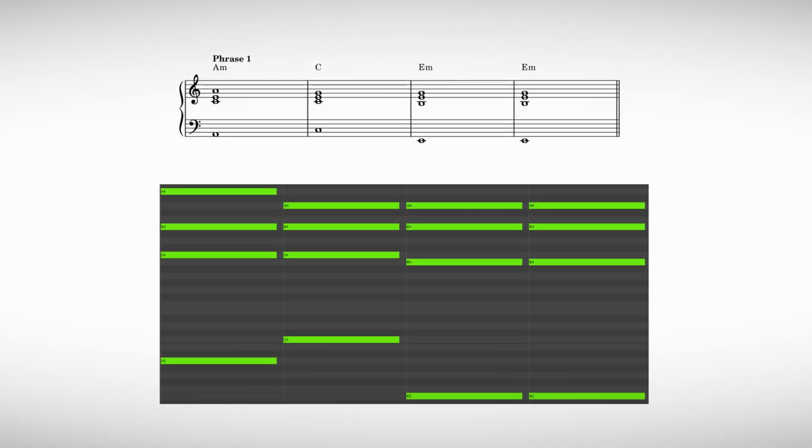I want to start on the A minor chord to confirm the key, and I also want to keep the beginning the same to conform to the other chord progressions. Let's hear all phrases played after each other.